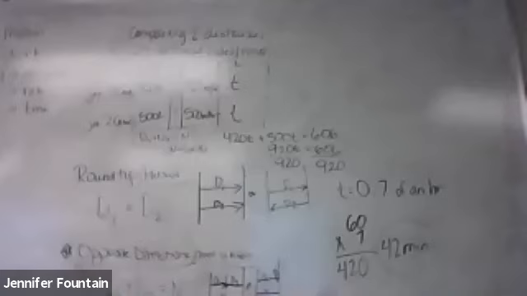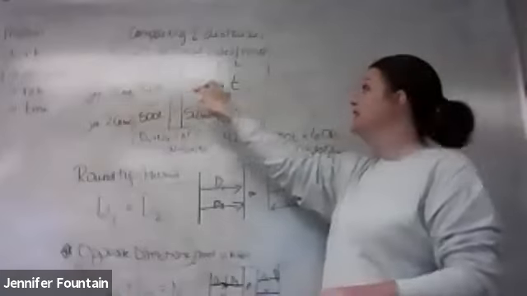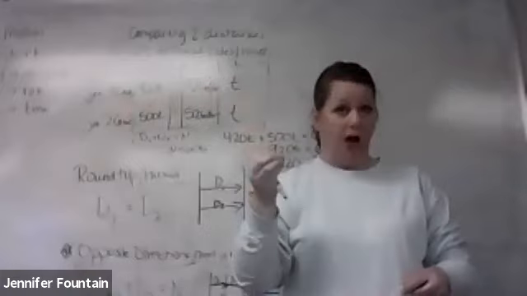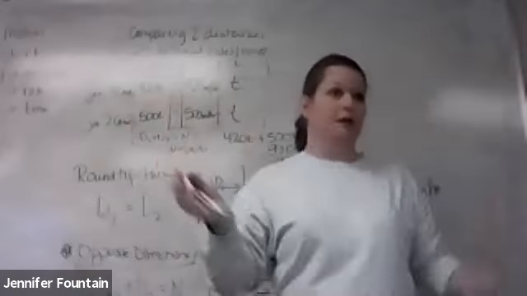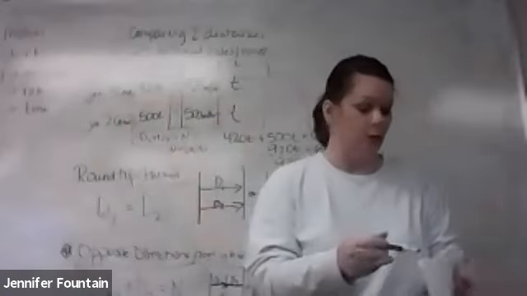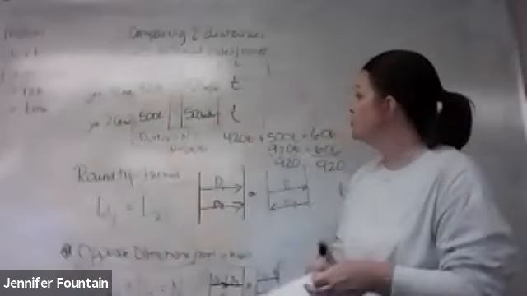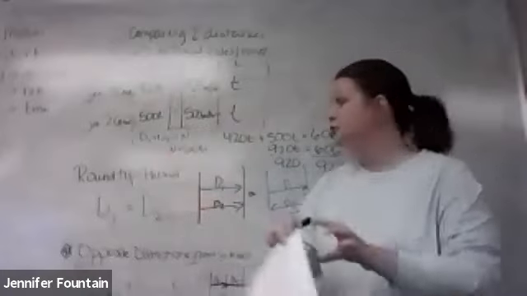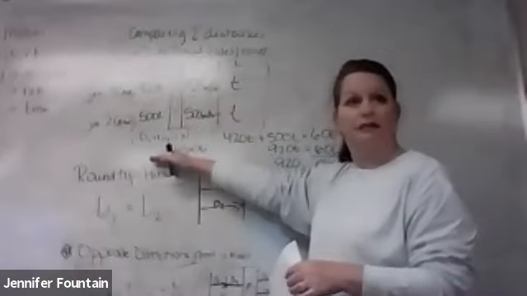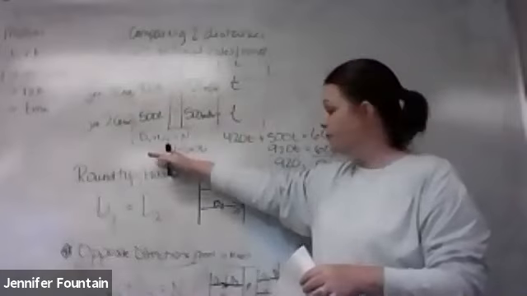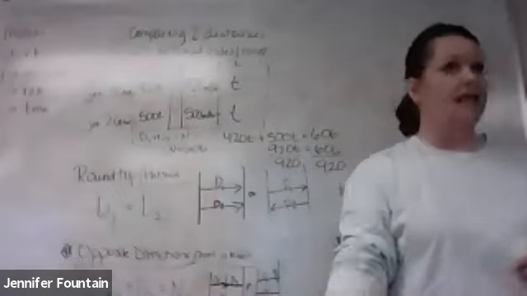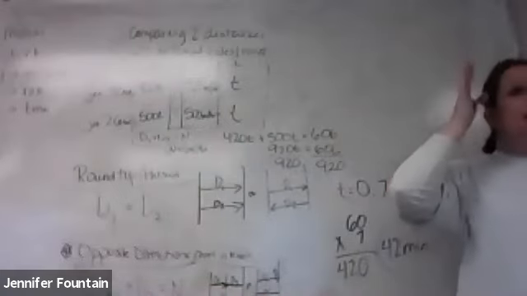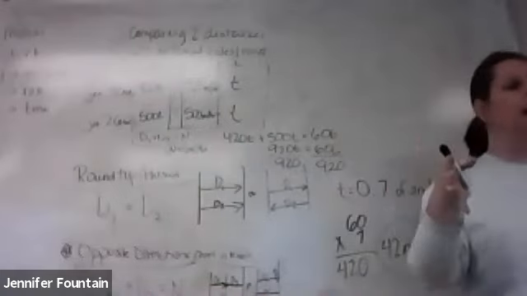Okay, it seems super complicated, but if you just plug everything in, I plug in the information that I know from the problem. I know I'm not going to be able to plug everything in because they're not going to tell me everything, or it wouldn't be a problem for me to solve. So I know I'm having to solve for something. The first thing I've got to do is figure out, am I talking about a distance of 1 equals distance of 2 problem, or am I having to add my distances together to equal a total distance? That's going to be the first thing, and that kind of helps me set my mind toward where I'm trying to go.